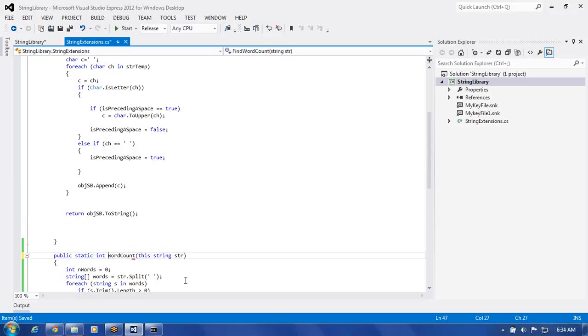We can call it WordCount, or CountWords. If we give some meaningful names, it's better. CountWords can be counting the words in the given sentence. So here, let us try to build it.